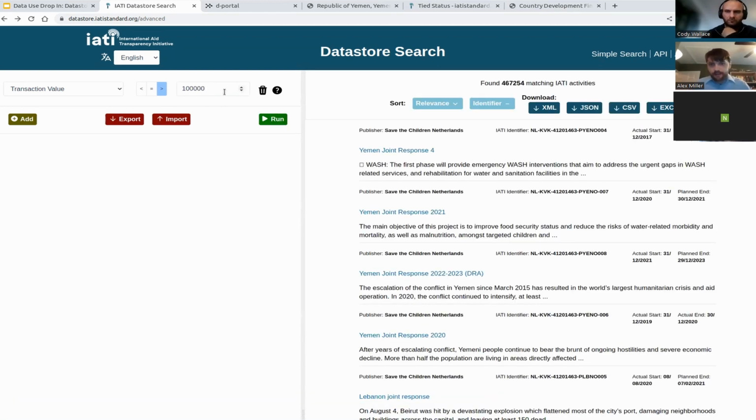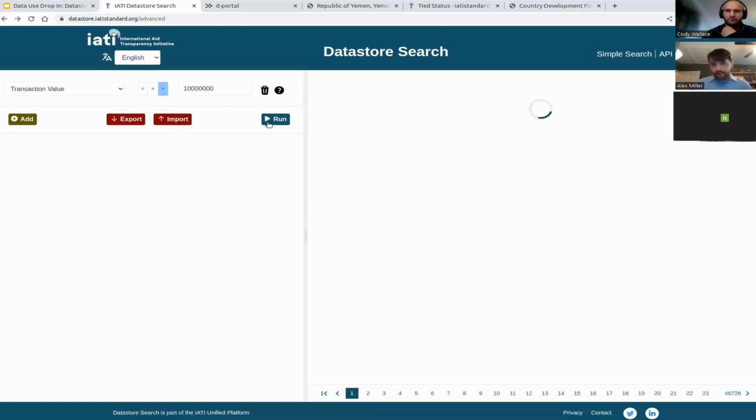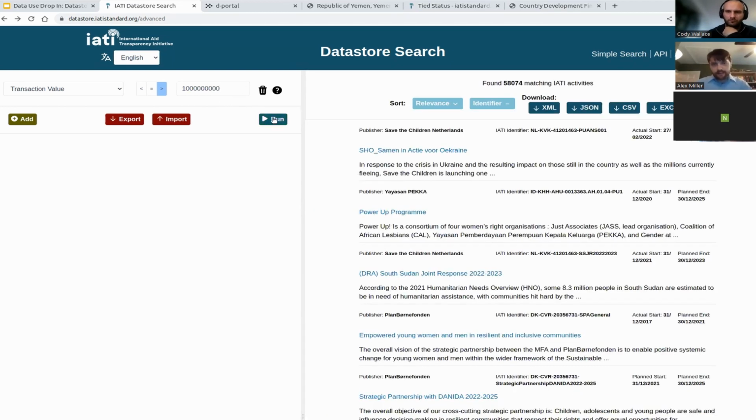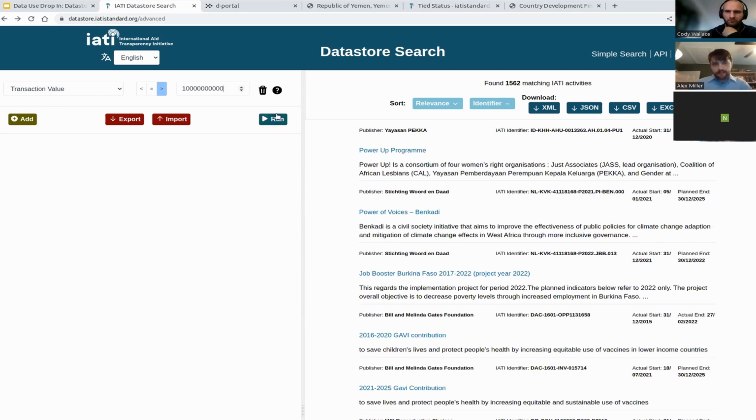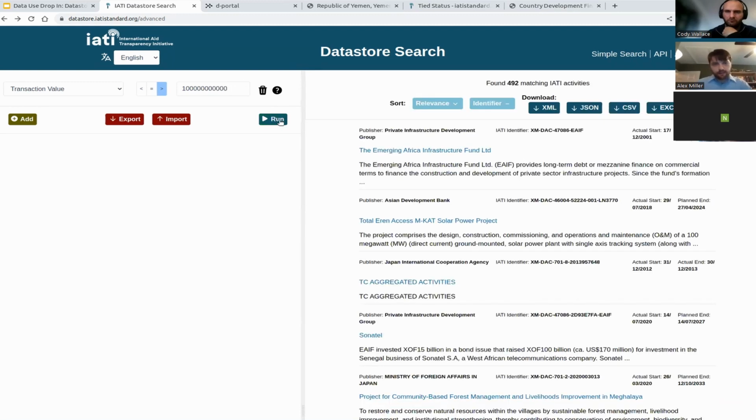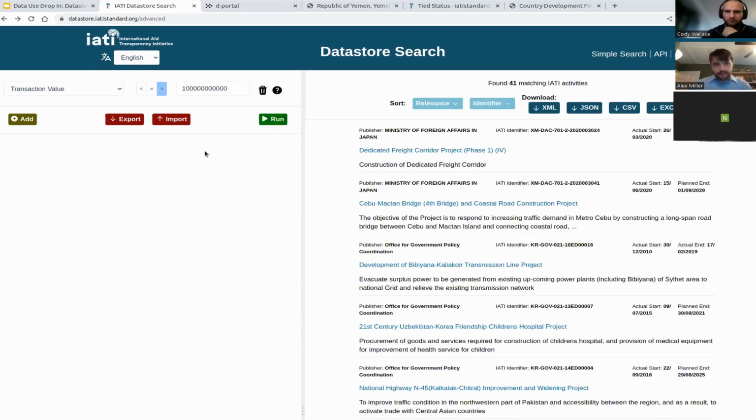Okay, there's still about 500,000, add a couple zeros, 50,000. And you can just explore the universe of IATI data in this way. So there's only 41 activities that have a transaction value greater than 100 million, for example. Yeah, that's very interesting to pick up.